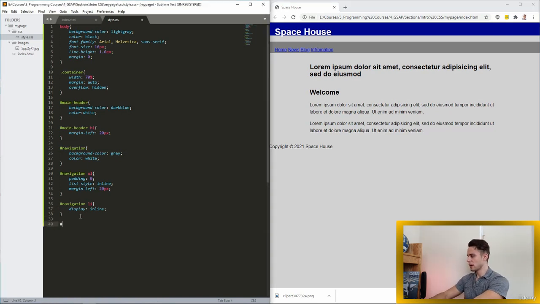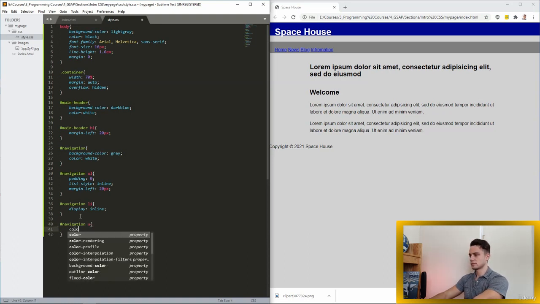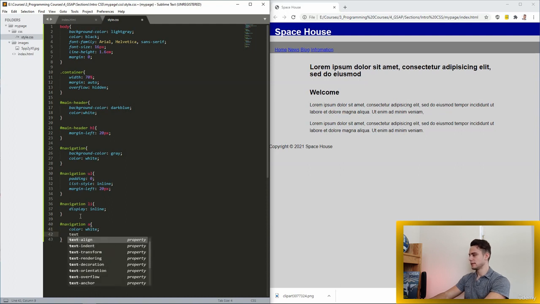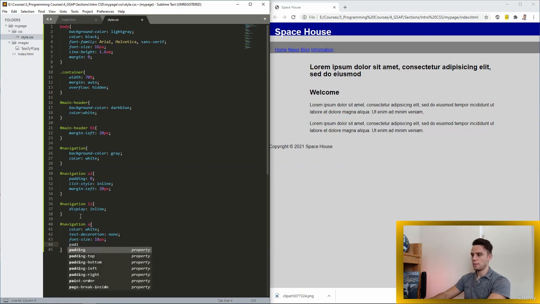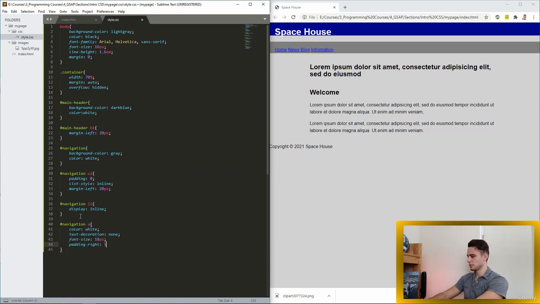Finally, for the navigation, I will add navigation a for the text, and I'll write color white, then text decoration will be none, font size will be 18px, and the padding right will be 15 pixels.